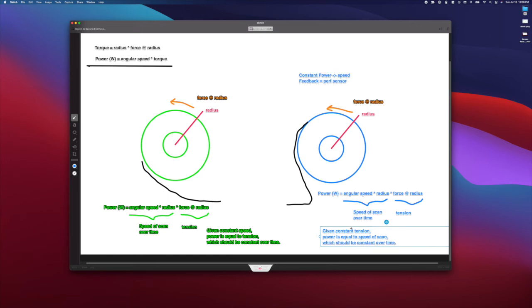And now you can see that these two are very much related to one another. If this is constant tension, then we can assume this is true, that speed is true, which we need in order for tension to be true, which we need, and you just bounce back and forth. So these two are very much connected. And to finish this out on this end, I guess I didn't finish it out. We can copy this over.